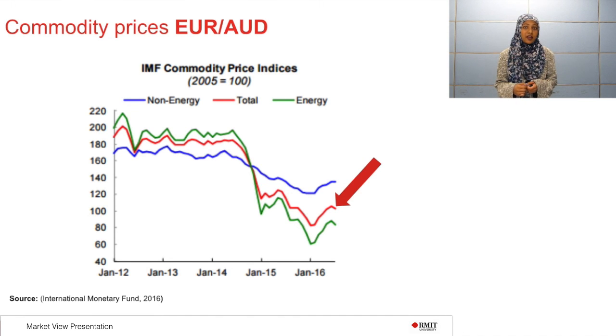However, the IMF as well as the World Bank argue that most key commodities of Australia will decline in the upcoming months. For example, the World Bank predicts that the iron ore prices are going to decline by 10% in 2016. Due to the fact that prices of Australian key commodities are constant worldwide, a predicted decline in commodity prices will decrease the value of Australian exports, resulting in a slight depreciation of the Australian dollar against the euro.